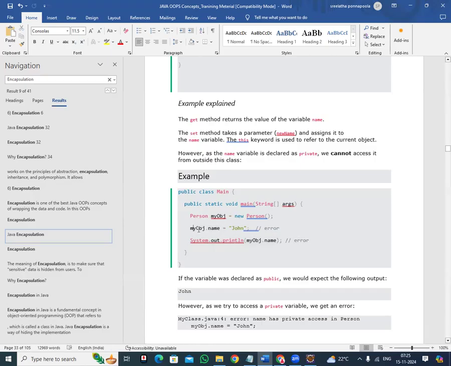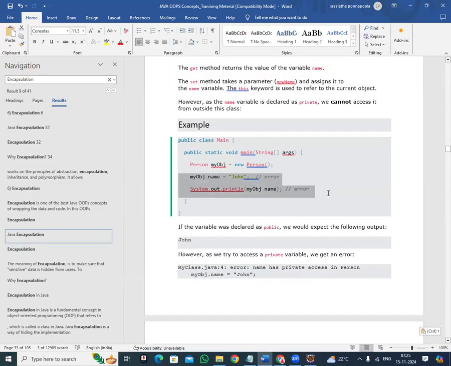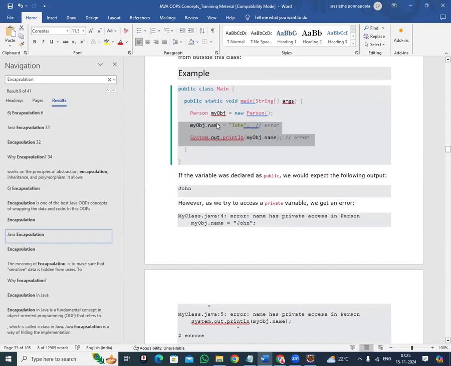But here we try to access directly. That's why it gives errors. Both lines of code are wrong because we are trying to access the private variable directly without getter and setter methods. When the variable is public, it won't throw an error. It will display John as output.